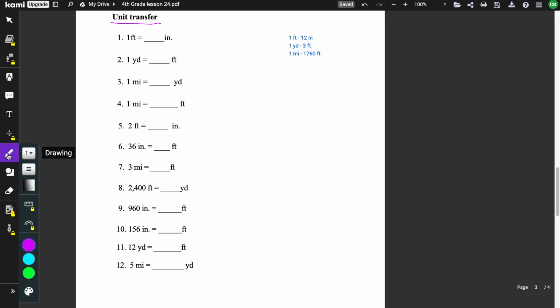So to start off, since I basically gave the answers to you, for number 1 it's just going to be 12, and for number 3 it's going to be this. And I gave you all the answers because this is actually something you need to memorize. And if you want to memorize all the units, then yeah, you could go ahead.